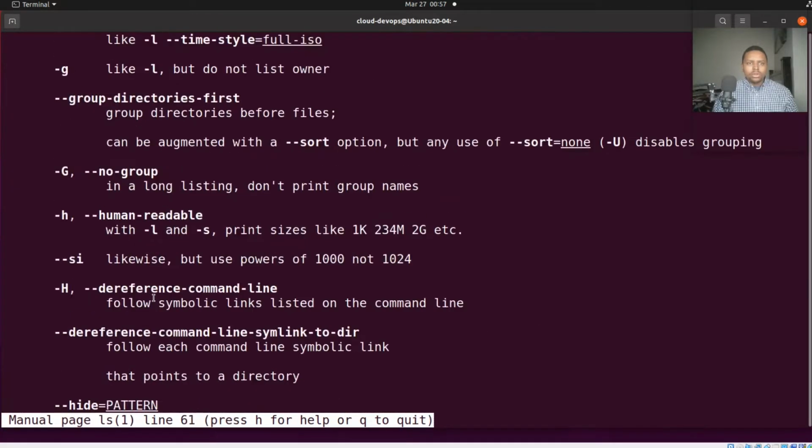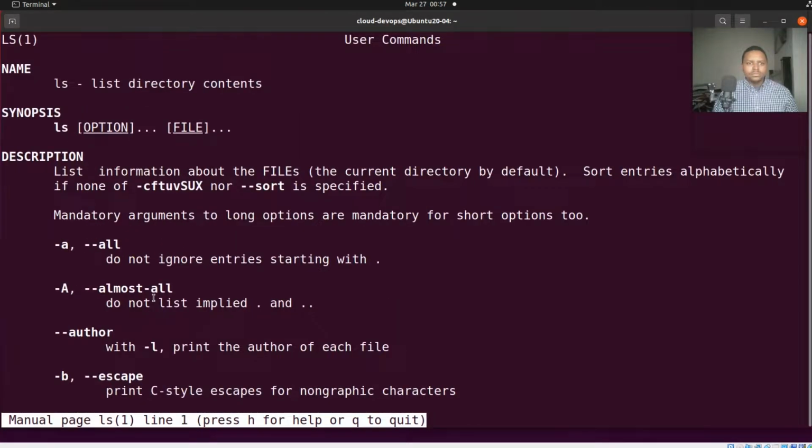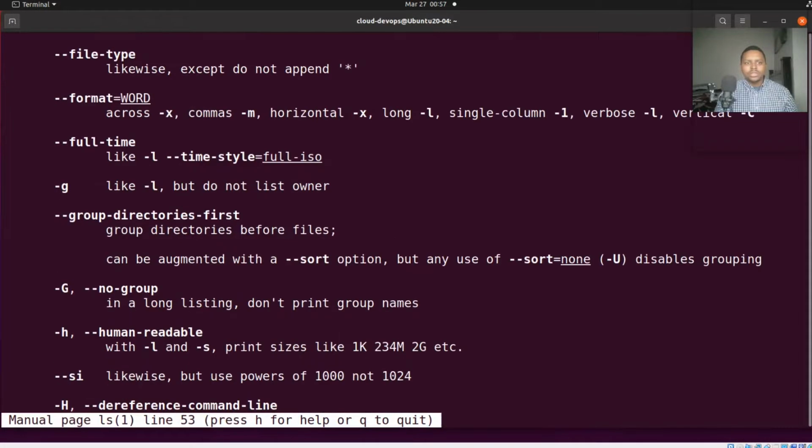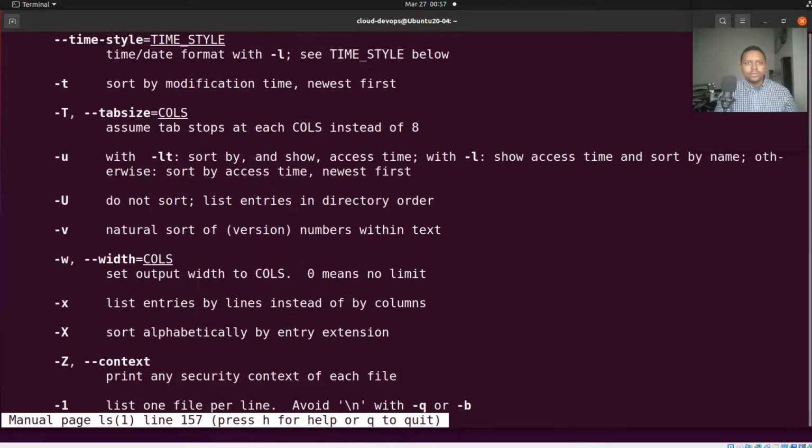So one quick trick: sometimes it's hard to scroll down like that, and these are the shortcuts that you're going to use in order to navigate your many pages. If you want to go forward one page, you can tap the space bar. As you can see here, we just moved forward one page. Tap the space bar again, and we moved another page, and so on and so on.